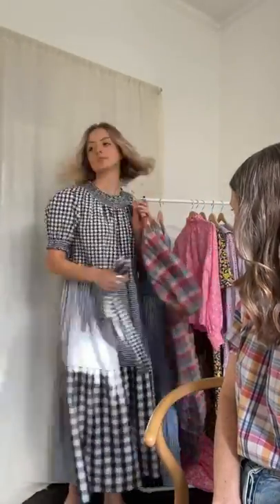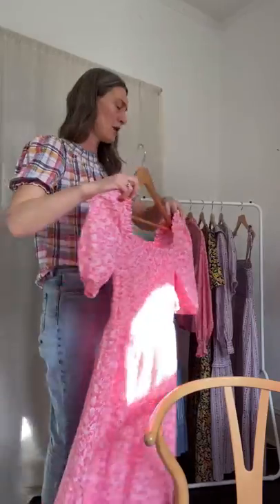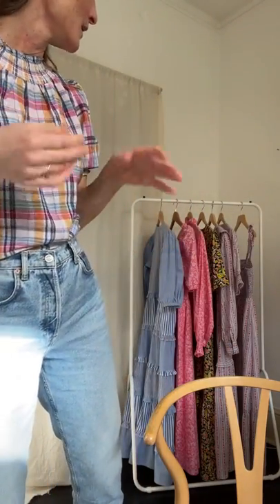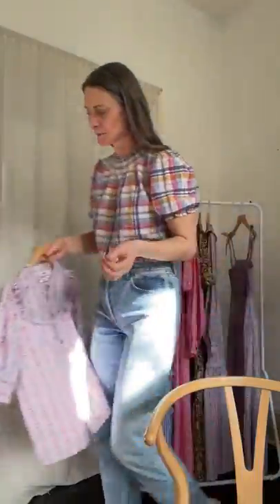Next, try the check dress on. Also made in India, we have our checks collection which has just arrived. I've got on the little check top — this is 100% cotton, I'm wearing it tucked into my straight leg jeans. It's a really easy, bright, fresh little top with puff sleeves. I'm wearing the 10; I'd normally wear a 12, so you can size down if you want a neat fit.